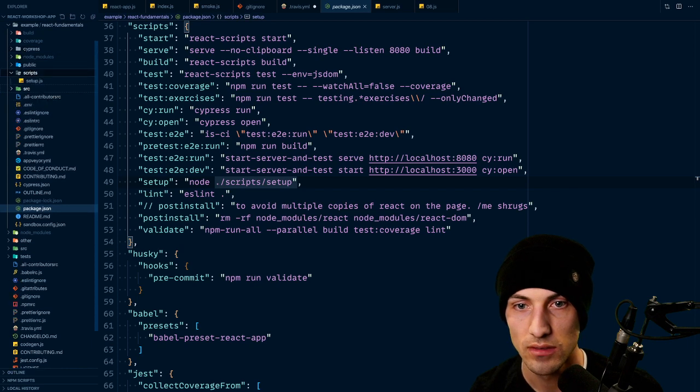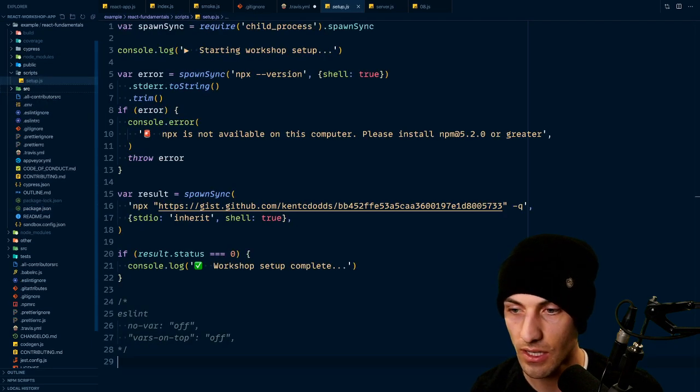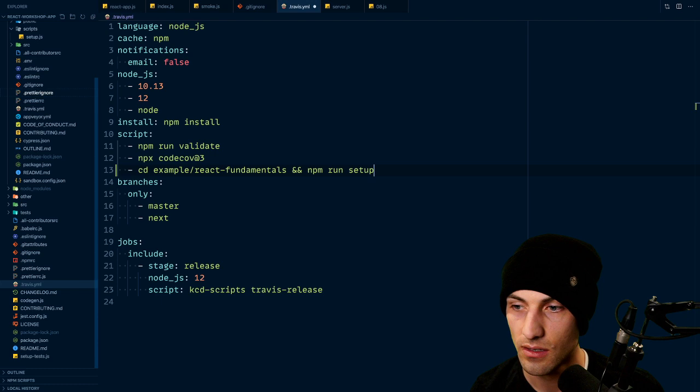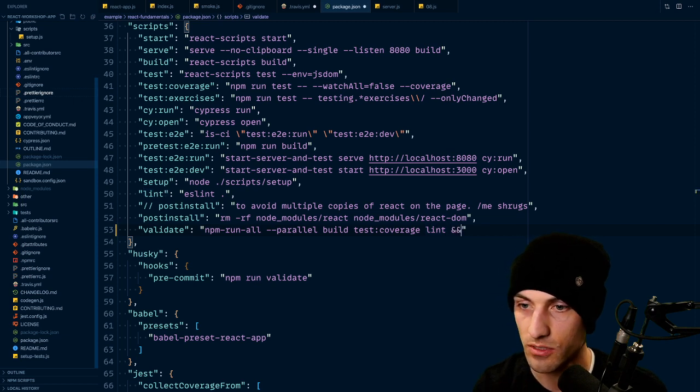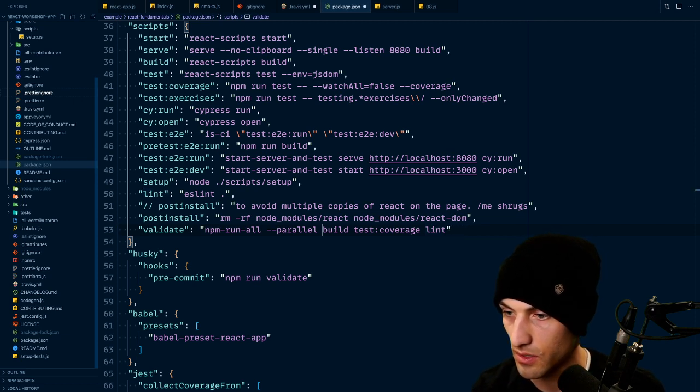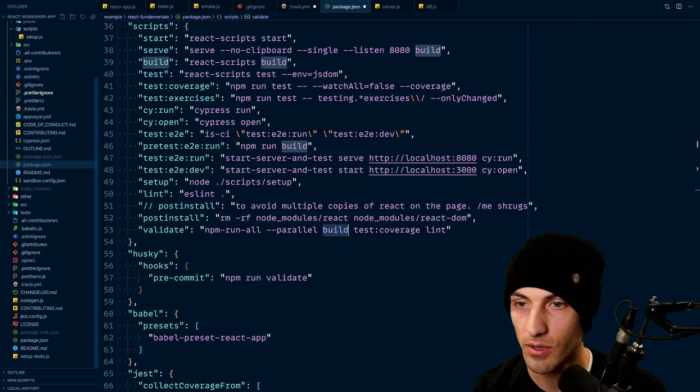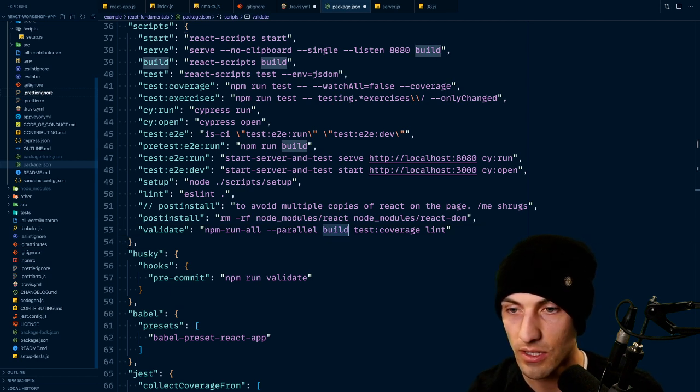Yep, that runs all that. And that'll actually also run the validate. Which will also have, instead of that, we'll have it run the test E2E run.